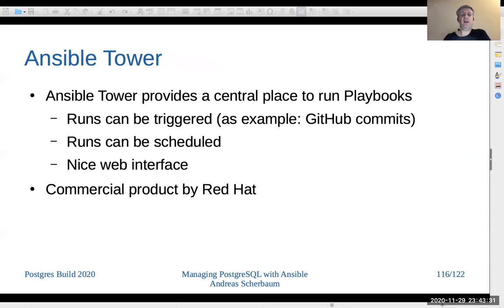There's a tool called Ansible Tower, which is a central place to run playbooks, and you can use triggers like webhooks or git commits to trigger something in Ansible Tower. You can also schedule certain tasks, like every night I want to deploy something, every night I want to take a backup using Ansible. Ansible Tower is a commercial product by Red Hat.